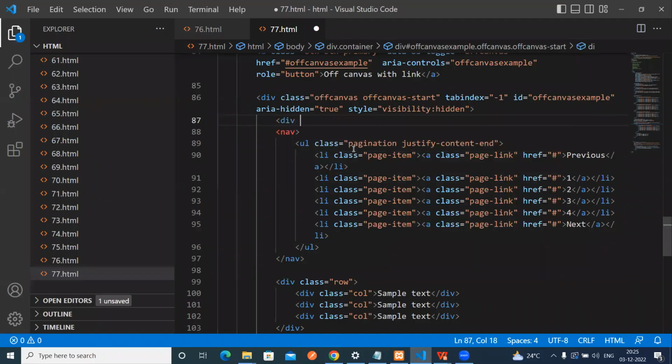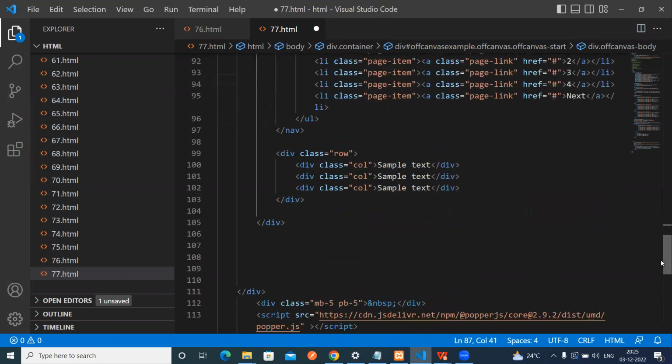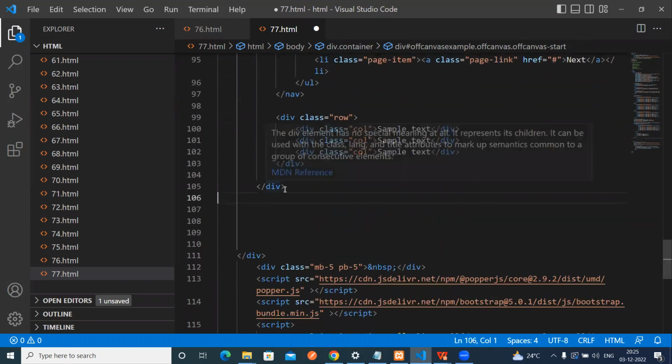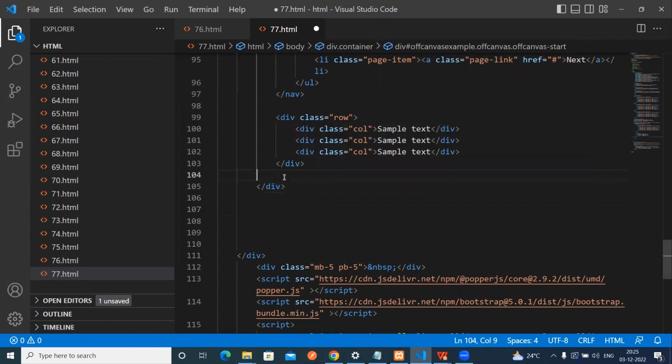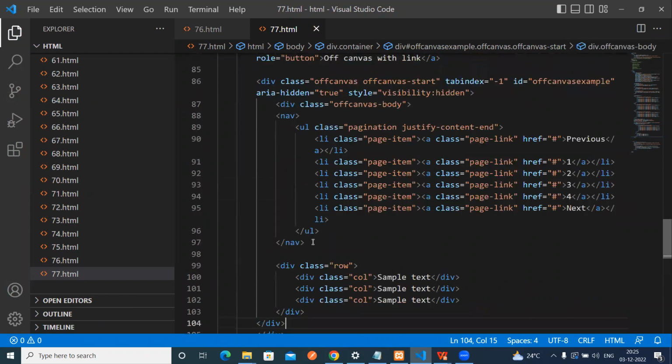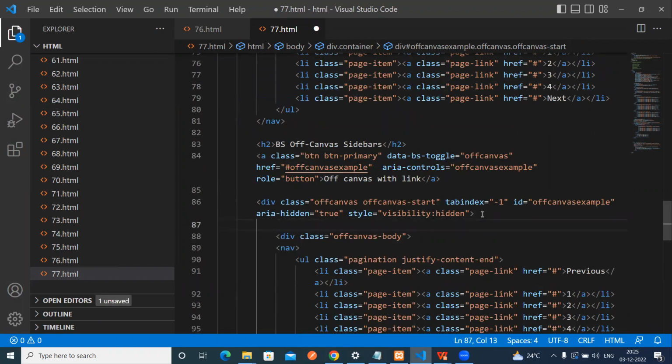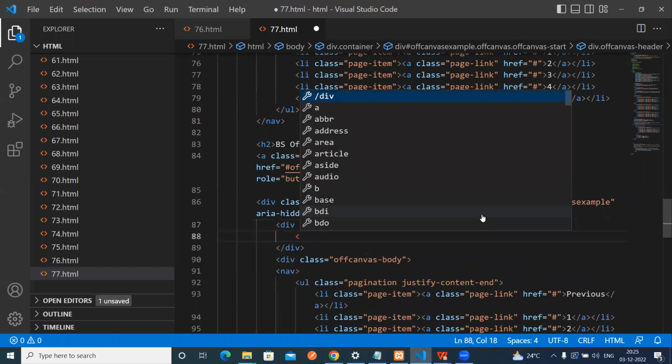So div class equal to offcanvas-body. Before this one, inside, we have the div class equal to offcanvas-header. Then close the div. Inside this we can add the offcanvas title.